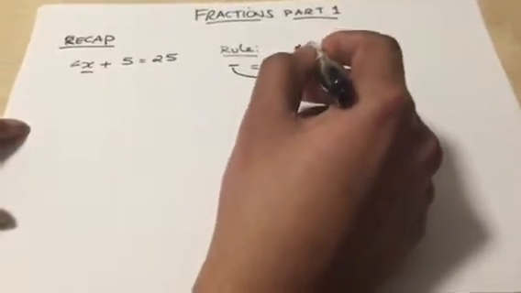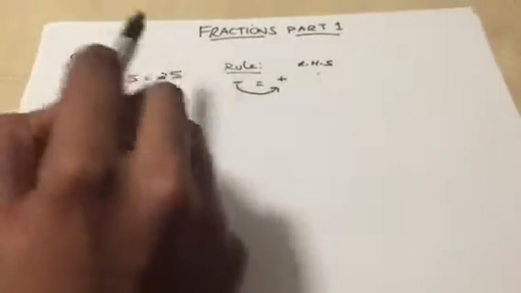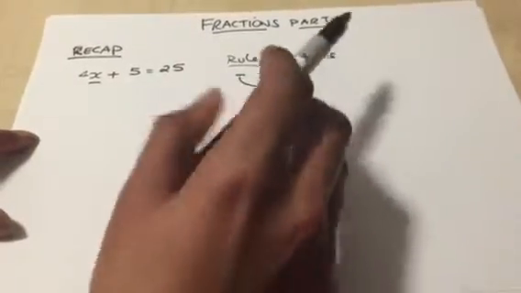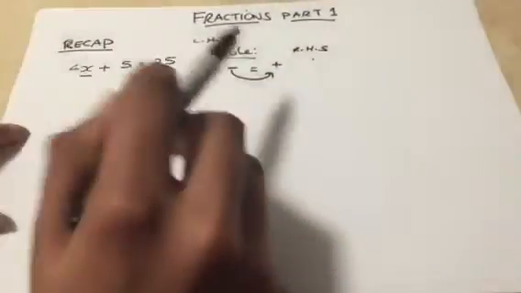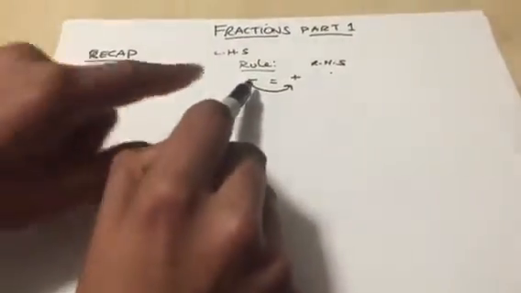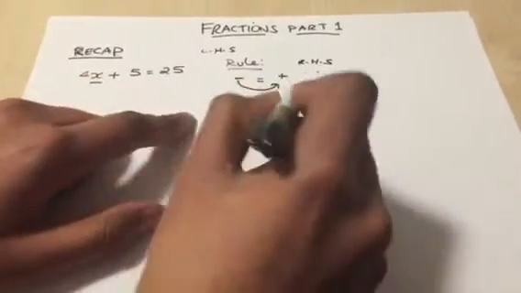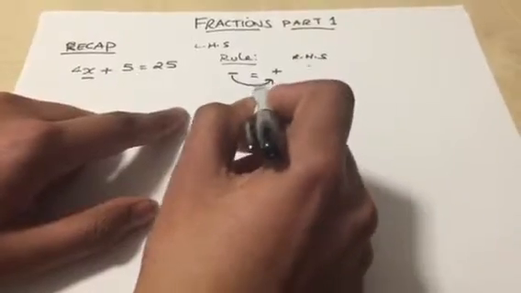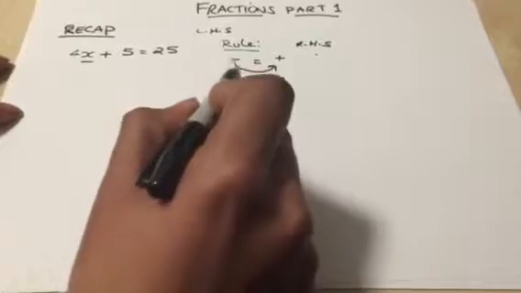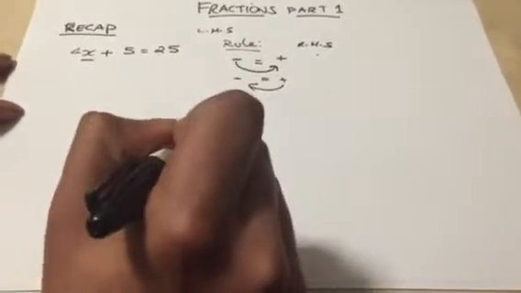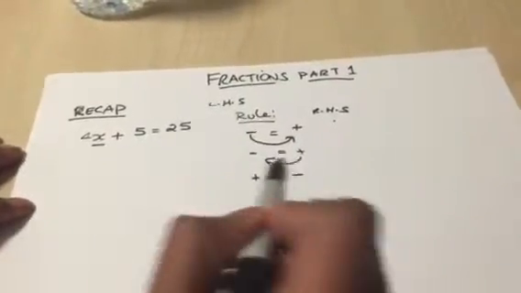So this is the RHS. That means right hand side of the equal sign. So this is the right hand side, whereas this is the left hand side of the equal sign. Simple, right? So if you move a minus to the right hand side of the equal sign, then it becomes positive. Similarly, if you move a positive back to the left hand side, what do you think it will be? It will be minus. So if you take a positive from the left hand side to the right hand side, it becomes negative.